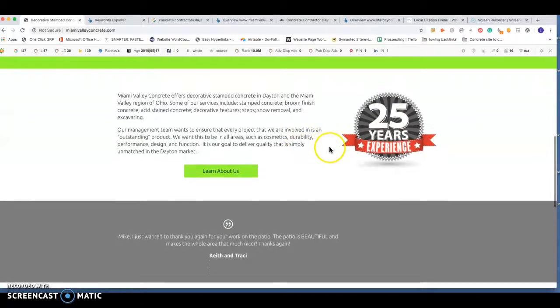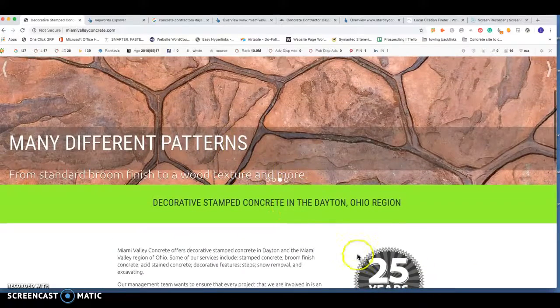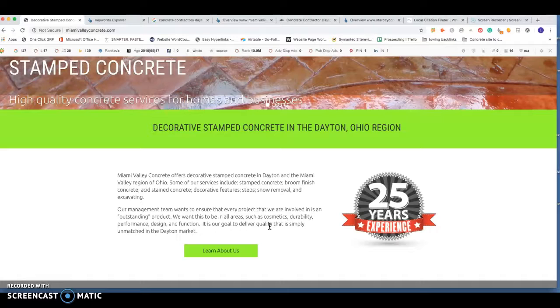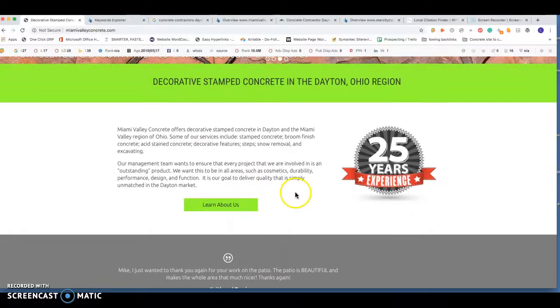And then the next thing would be to increase the amount of content you have on your website. Not a lot on here as far as words go. There was actually a recent study done by Google where they tallied up over 1 million different websites, looking at all the top ranked ones across multiple niches. What they found from this study is that at least 1,500 to 2,000 words of content on this homepage is key to get you optimized for Google search and get you into that top spot.